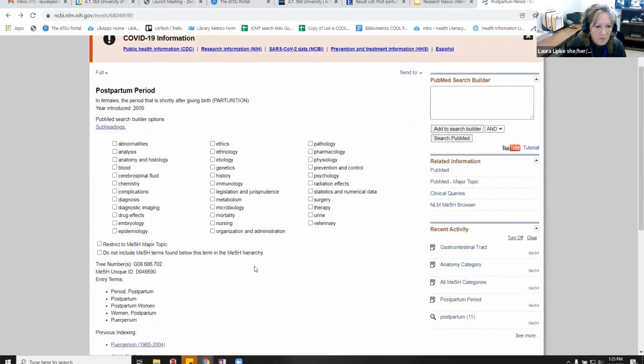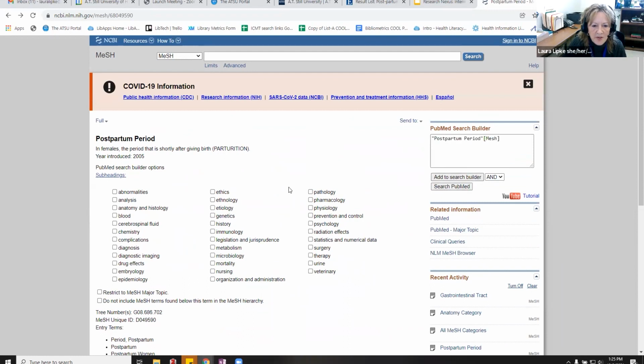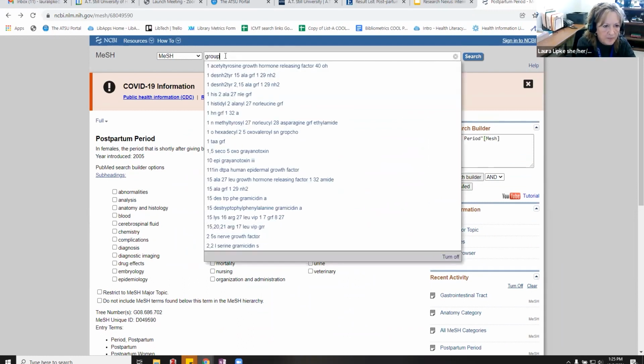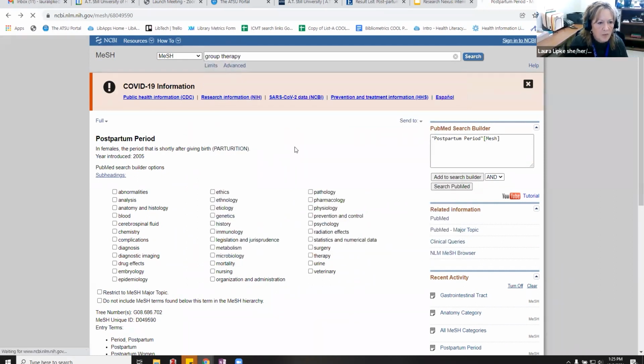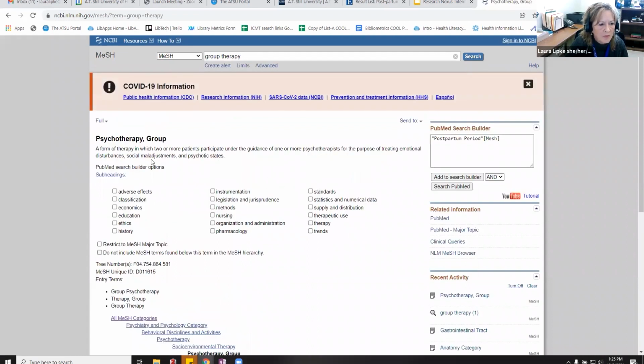Okay. So let's add that to our search builder. So again, we want to make sure that the MeSH term matches our definition. We're going to add that to our search builder.